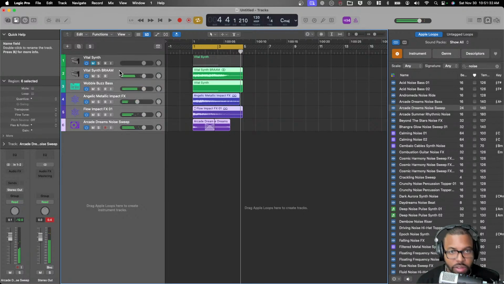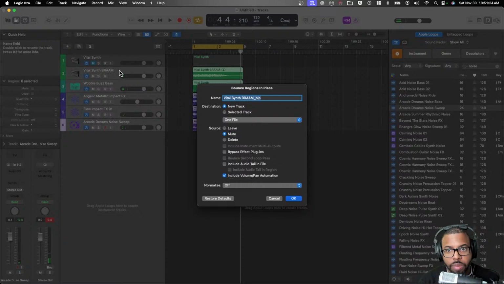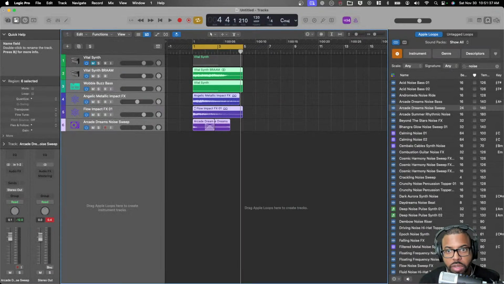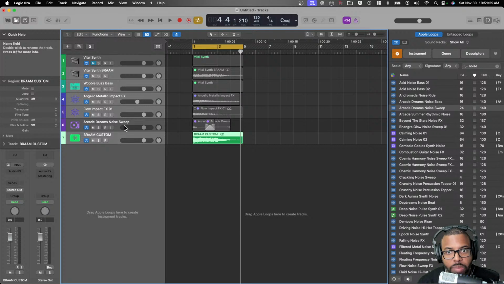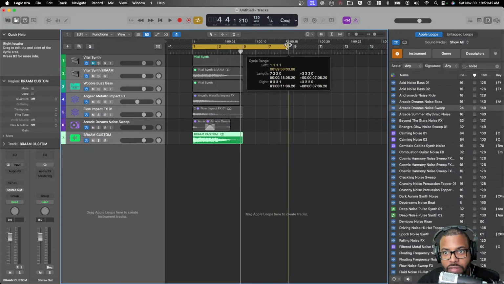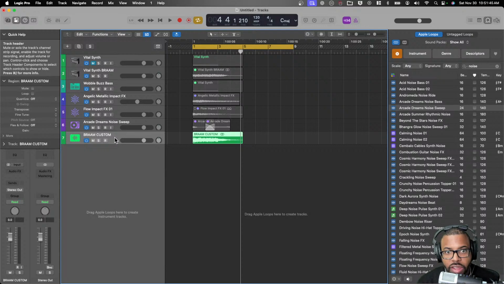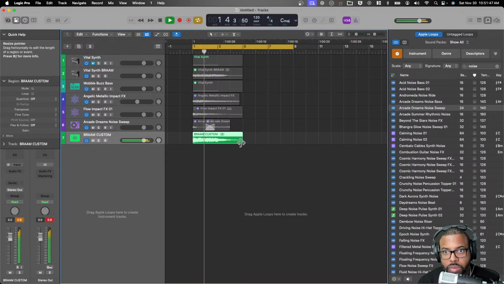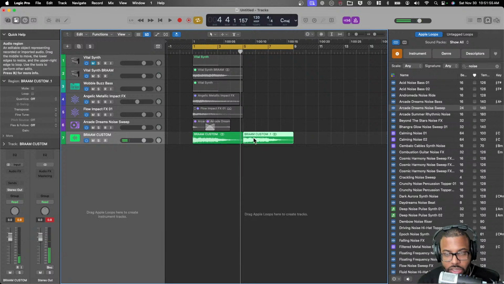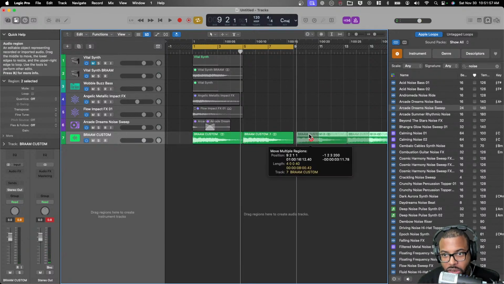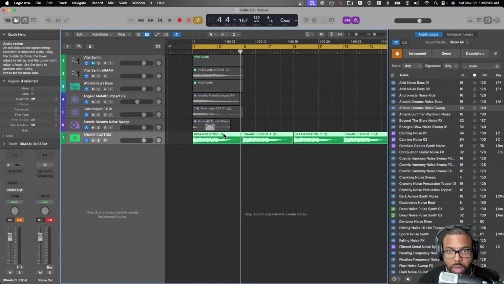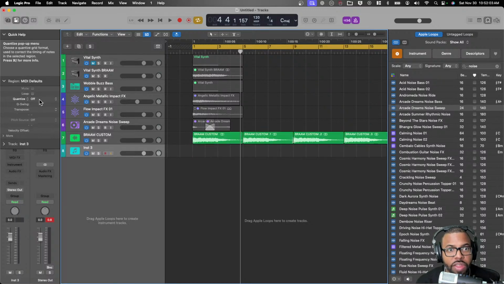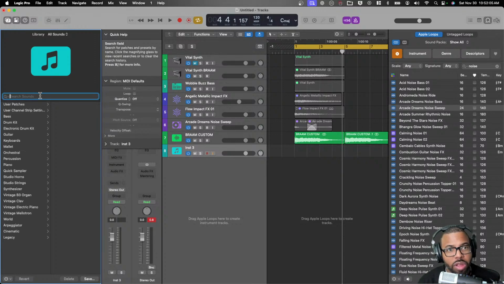So let's say I wanted to bounce all this into a sound. I'll do Control B. We'll say Brahm custom. So now I have this custom Brahm sound, and if I wanted to build an idea out of this, I could go here and build. And I can start building an idea. So let's say I want to do 4 bars. Again, I don't want this video to be too long, so we're going to create this 4-bar loop with this Brahm sound, and how you can build it out with a percussion thing really quick.